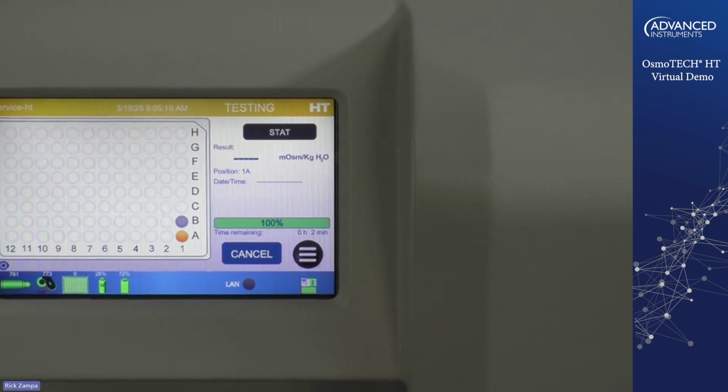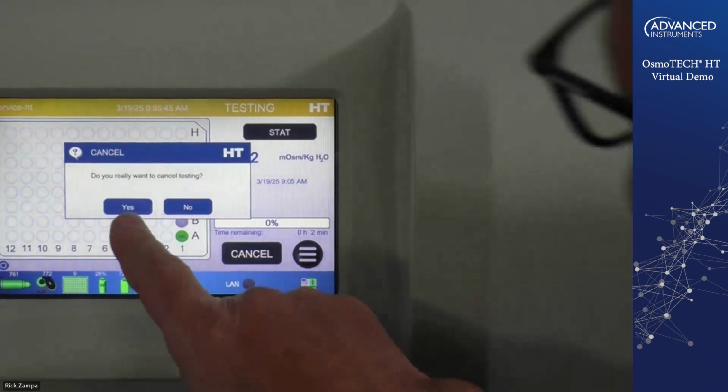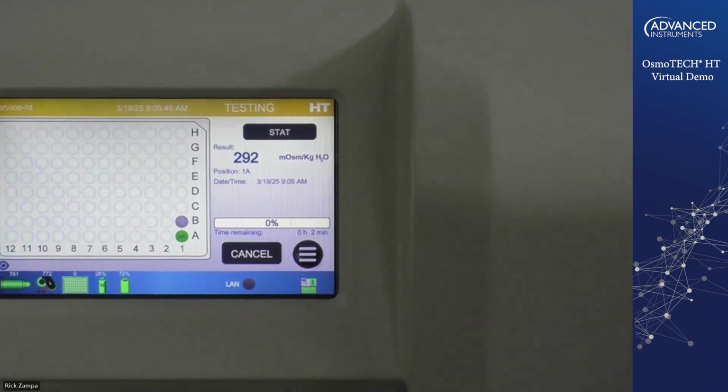So the sample probe has just cleaned itself between tests. We got a 292 and a 290, and that's how the instrument operates for every test. Did load 2 samples. I'm going to cancel that out now so we can start to get into the menus. Once it's finished cleaning, then we can start into the process of showing you how to set up the instrument and show you how all the data integrity and data management features will work for you in your particular environment and processes.